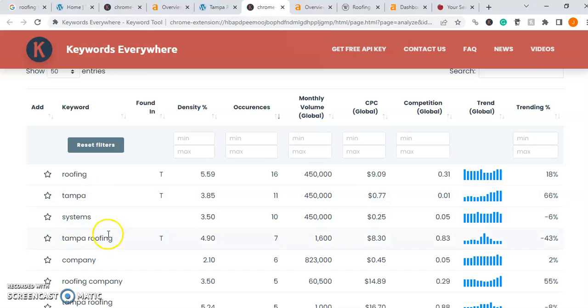And then they have systems, Tampa Roofing Company, roofing company. So you start to see it starts to vary a little bit. So their keyword list isn't fully optimized, however, I would recommend taking this list as well as the suggestions that I gave you, and combining them together to create the strongest keyword list possible to make sure that our website is very relevant. But let's go back to your website and talk about external search engine optimization and how it ties into everything.